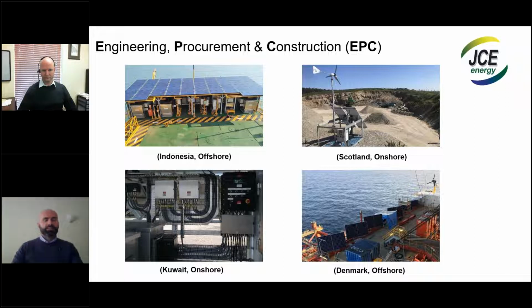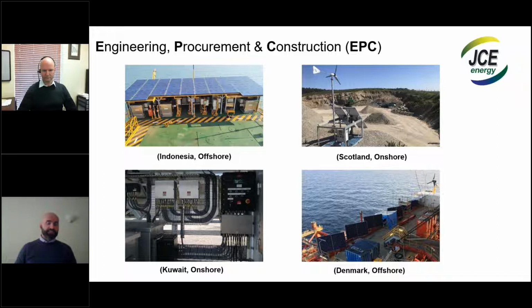In this slide, we would like to give you an overview of the different locations where JCE and Morningstar have cooperated together so far. As you can see, there are 4 pictures, one taken from a project that we have done in Indonesia, another a project in Kuwait, another one in Scotland, and another one in Denmark. As you can imagine, all these locations present challenges in terms of temperature, weather conditions, and different standards. The standards that we are working with in Denmark are completely different from the standards that you are working with in Kuwait. But also, and I would like to stress this parameter a little bit more, is the solar irradiation.